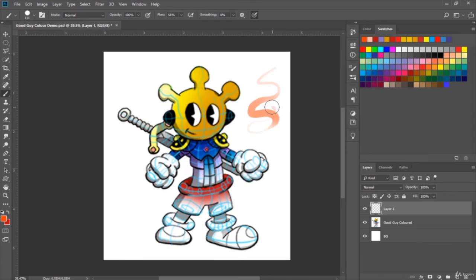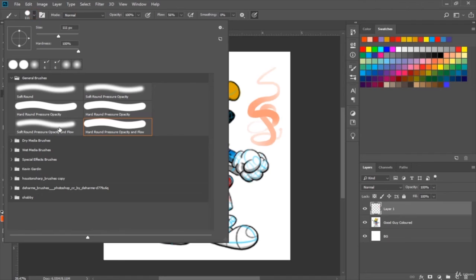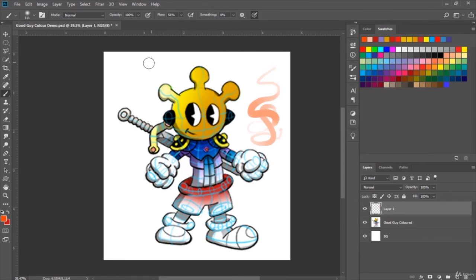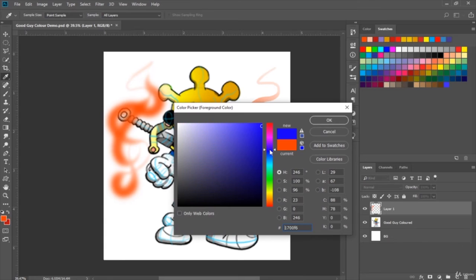So you can see how this looks. It's very see-through, and that is because of our different options here. I'll show you one more thing. Soft round. This is great for doing highlights and shadows. It has that fuzzy look to it.